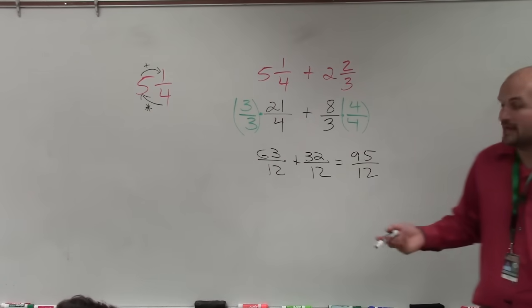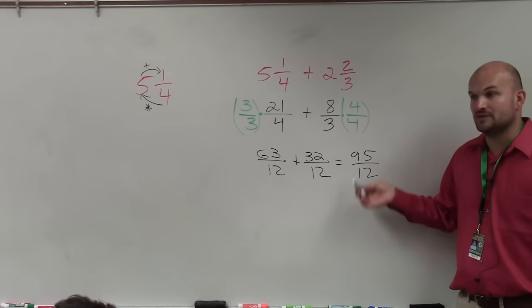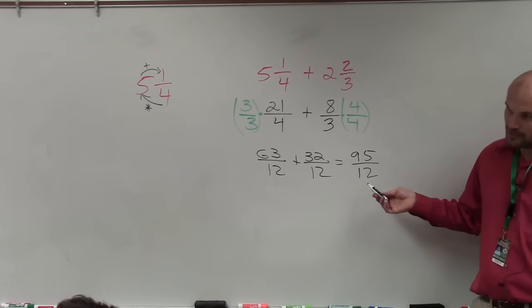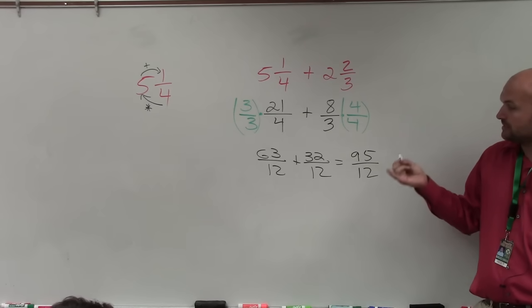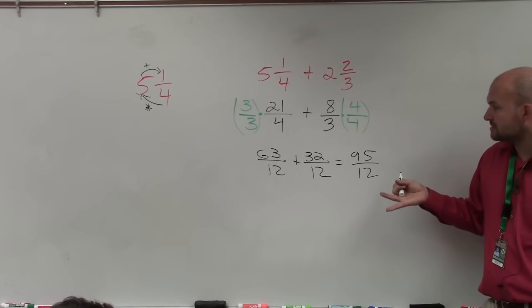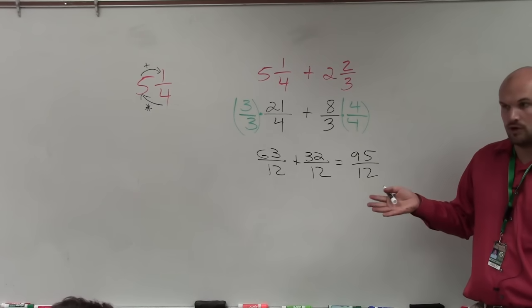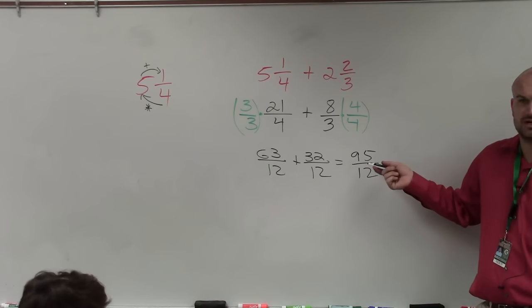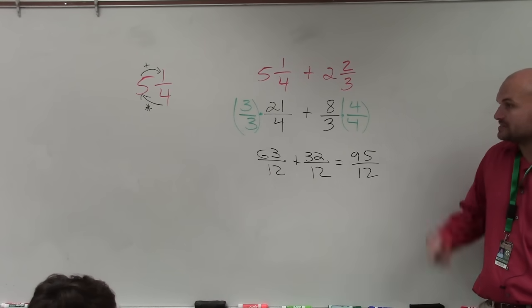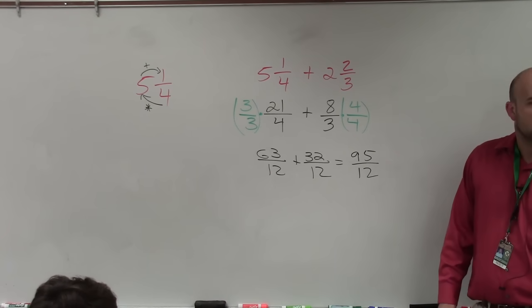Now, I just need to look at what numbers are divisible by both of these to see if I can simplify this. So 12, I know the numbers that I can divide out of 12 would be a 12, 6, 3, and 4, and 2, but none of those are divisible by 95. So therefore, that is going to be my simplified answer.